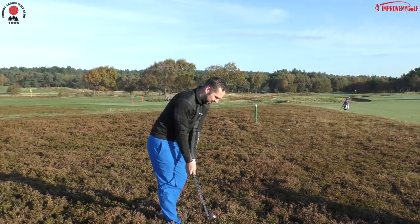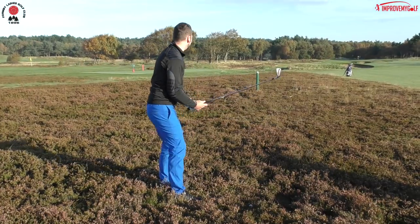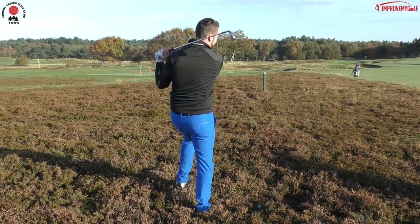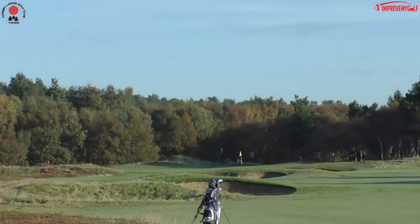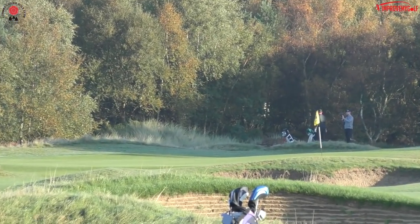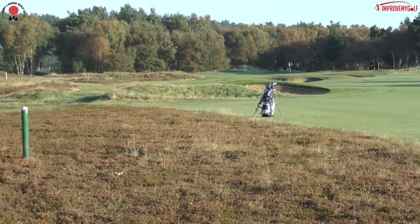The only thing is with heather, you just never really know how it's going to come out. So I've got 165, I'm going to just muscle an 8-iron out basically. It's so hard, the club face can turn through impact, all sorts can go on. And just even getting club on ball is difficult. Just straight over my bag towards the green. A few bunkers in the way as well.